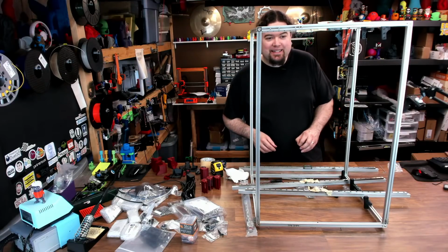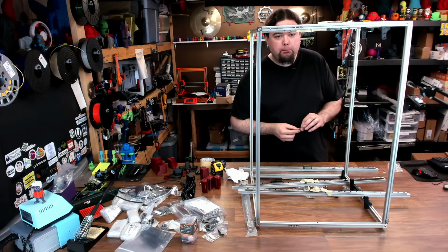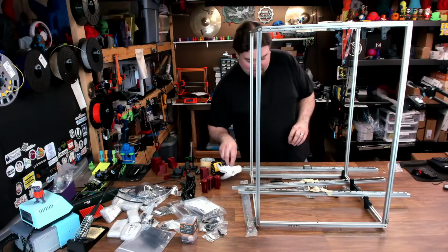Tweaks mean 2 weeks. Yeah, it's definitely the camera angle.